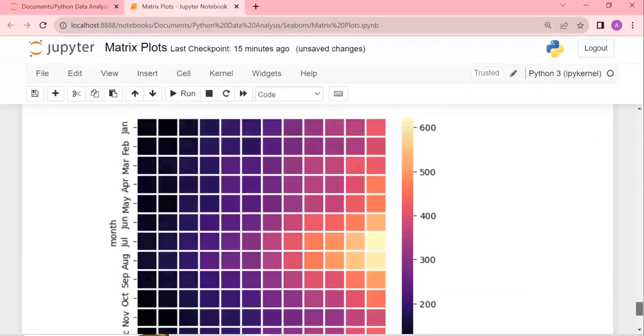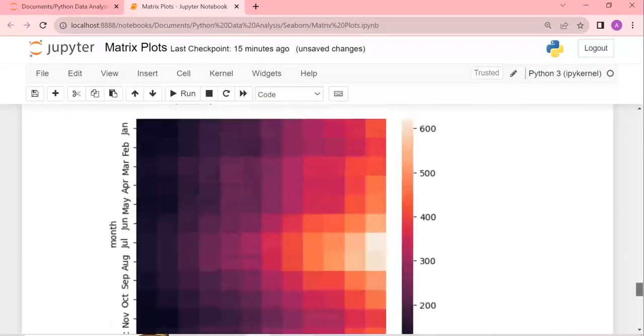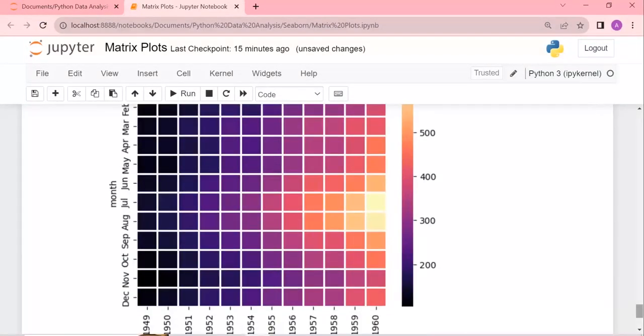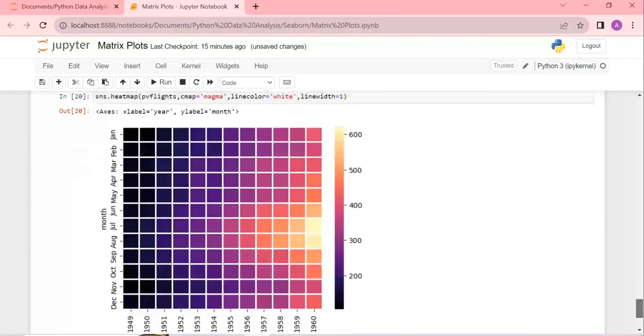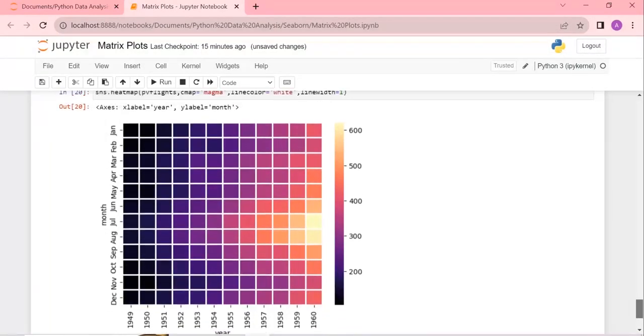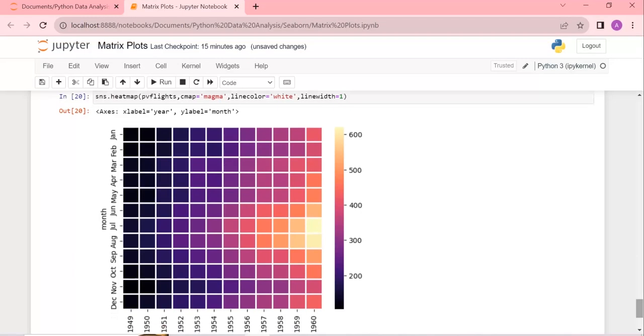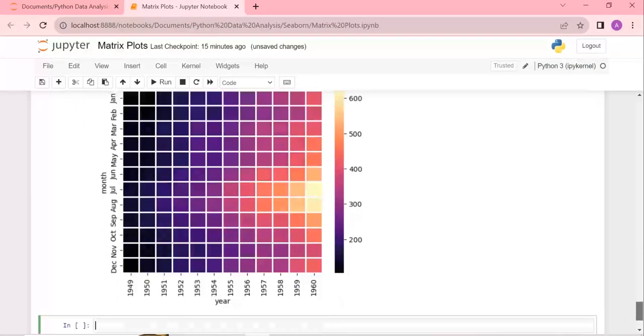So here you can see the colors are not overlapping, and we have a nice heat map with very appealing visualization. So if you see again here, the lighter blocks are having passengers more than 600, whereas the darker shades are having passengers less than 600.